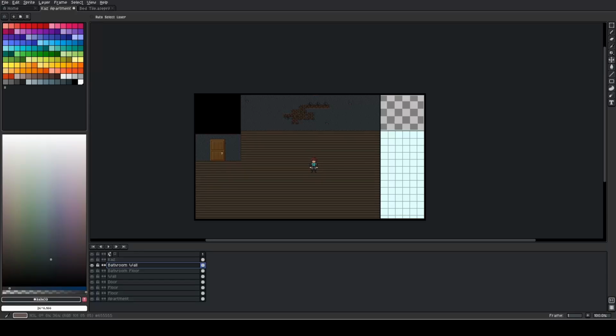Okay, so we're here with episode 5. The apartment is starting to feel somewhat like a person actually lives here. So last time I got some basic layout down. Looking at the apartment we have here, we obviously have the wooden floor, the wall, and the divider where the door starts a little bit down, like it's coming in from a hallway. And then last time we had put down the bathroom floor tiles.